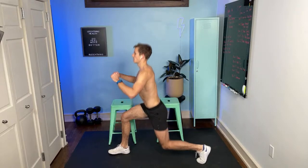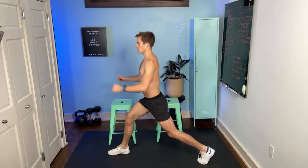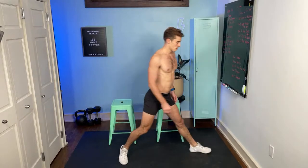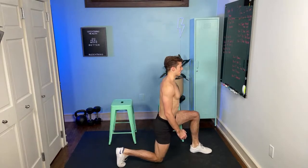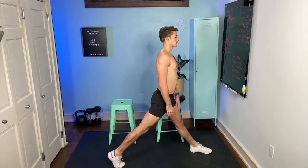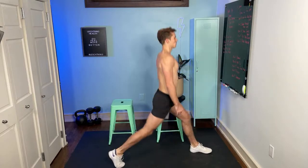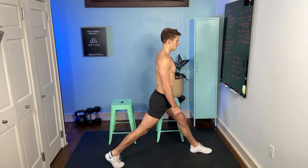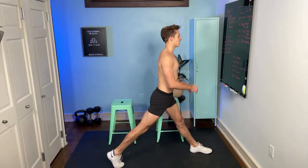10 more seconds. And then we're just going to stay in this position, but pivot the opposite way. Okay, pivot. Full lockout at the top. Squeezing that back butt cheek. Squeezing this quad of the front leg. Control that descent nice and slow on the way down, fast on the way up.